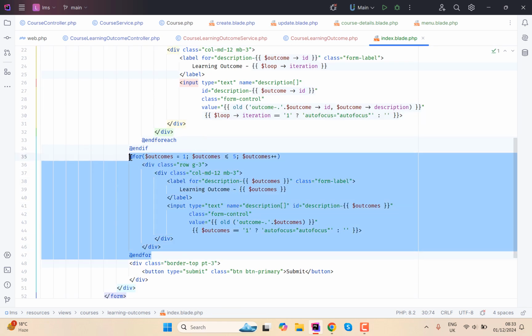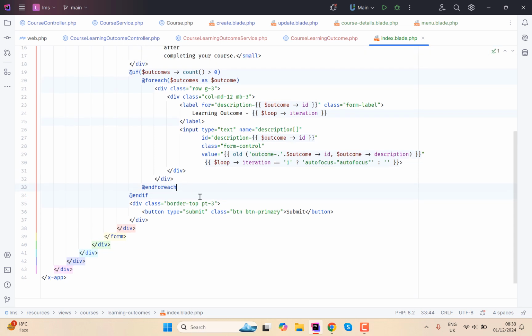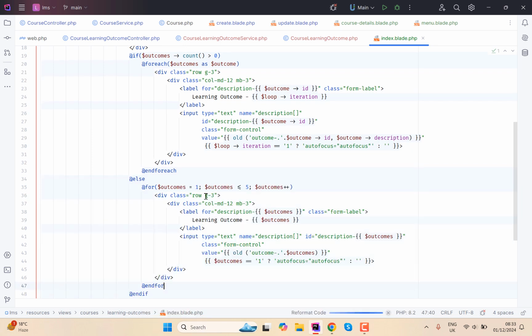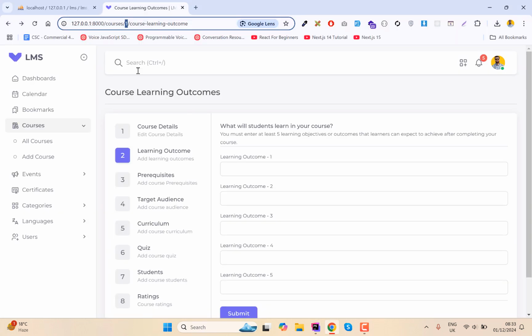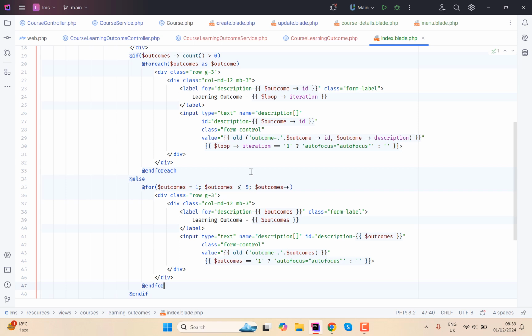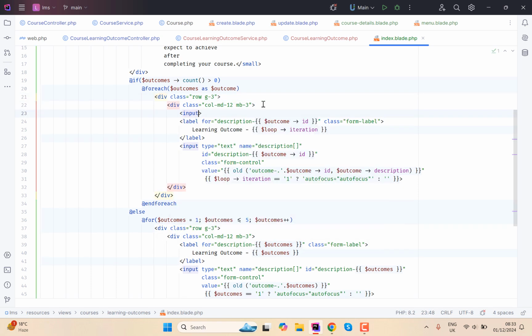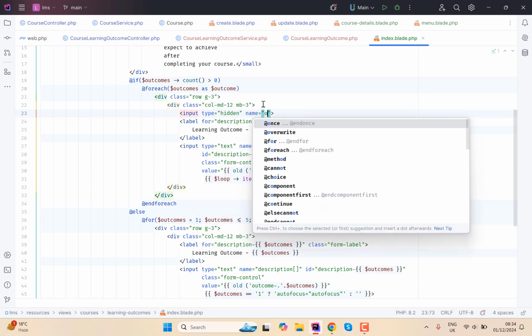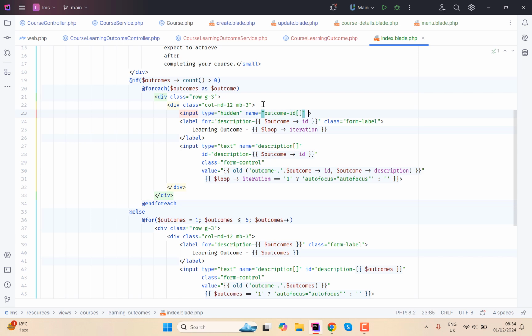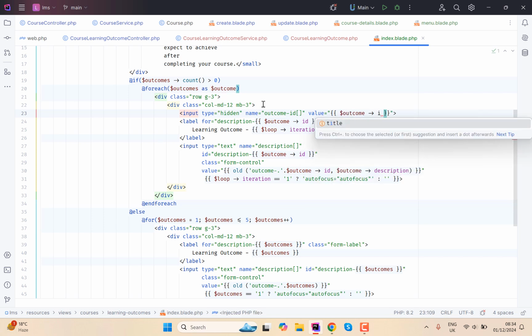Now if there is no outcomes, only then I would like to show the else statement of 5 outcomes. Now if I try to reload the page, by default we have no outcomes, and what I also want is basically if there is any outcomes, I would also like to have the input type of hidden, and the name would be outcome ID, and the value would be outcome ID like so.